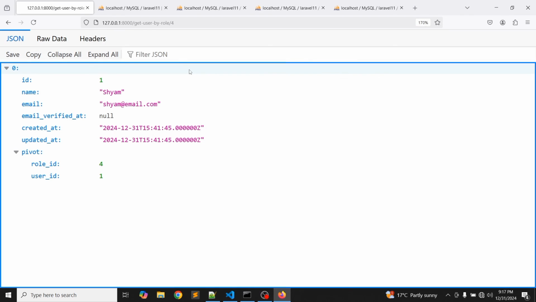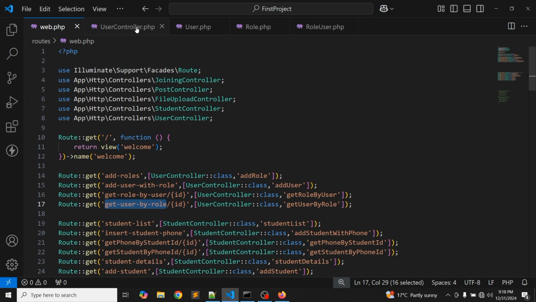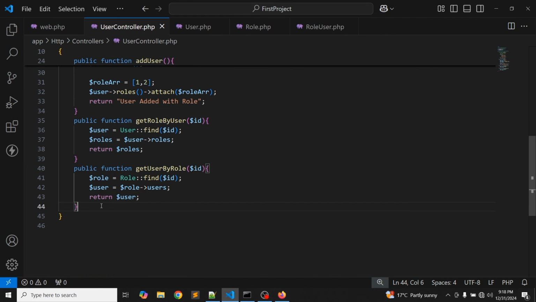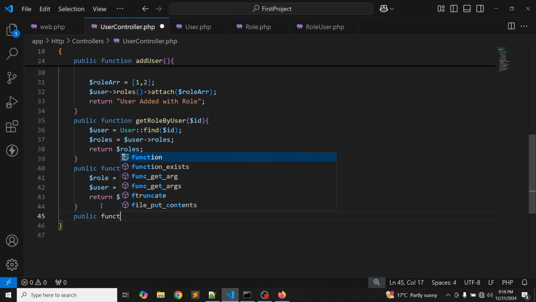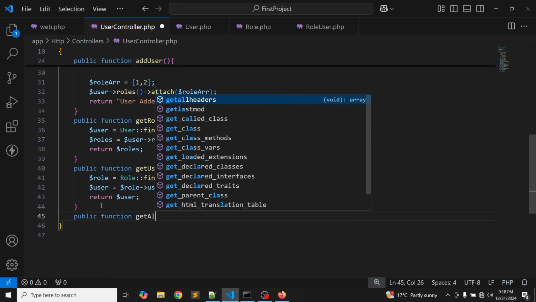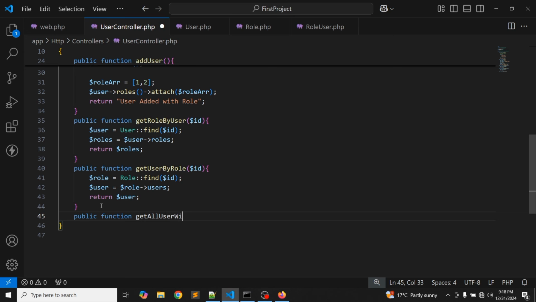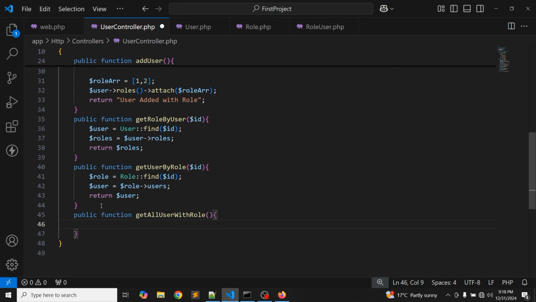Okay, so in this way we can do both things, but this is not the end. I want to get all the users with the related roles. How can we do this? Yes, we have another important thing we will use very much. So simply create a public function getAllUserWithRole. We don't need to pass anything.